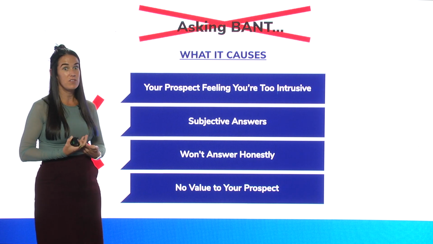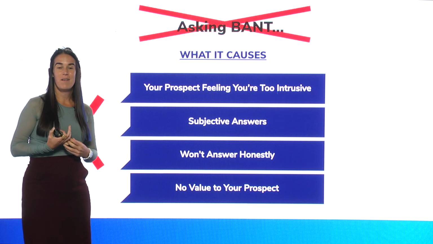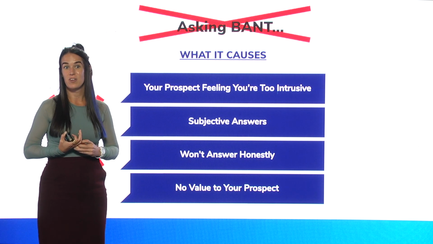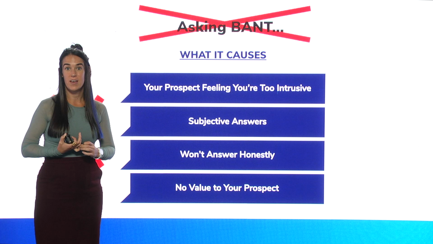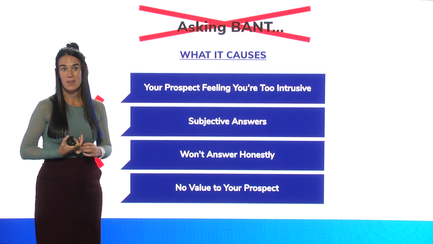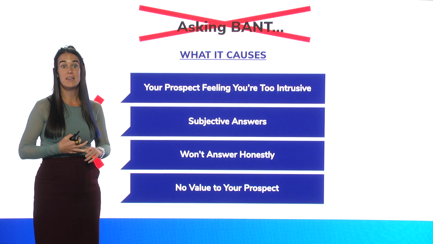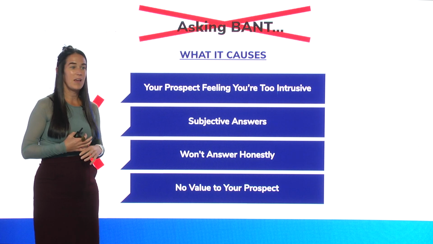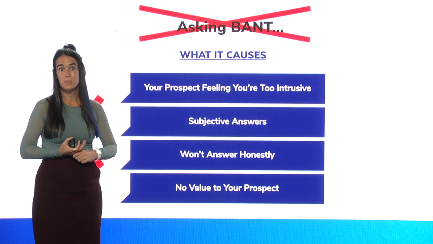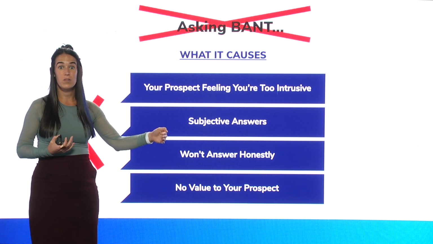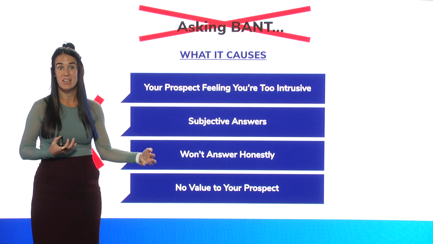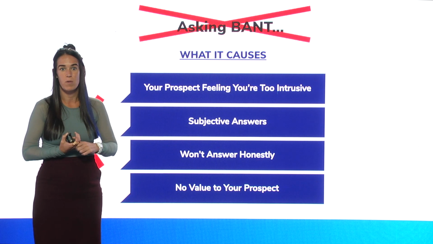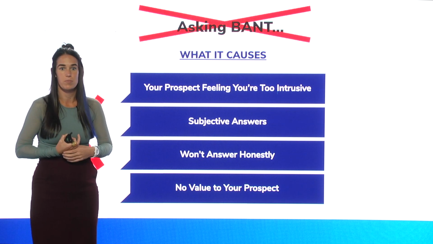Number 2, it's going to give you subjective answers. I always liken asking a prospect if they have budget to asking a kid if they're hungry after dinner. They say, no, I'm full. And then you say, I have ice cream. And they say, I'll make room. Budget is very, very subjective. So is need. Need is a very, very subjective criterion. If I'm going to ask all these brutal questions of my prospects, I want to make sure that the goal is to get really finite information that I really need. I know we really need the information, but we're not going to get the answers by asking these BANT questions. You're going to get answers that are all over the place.